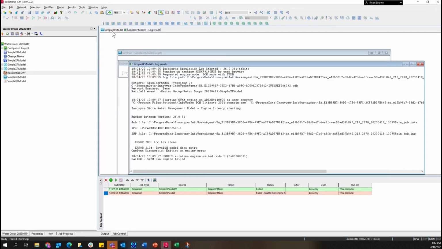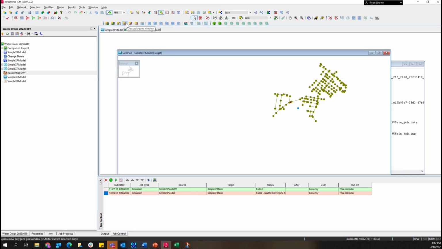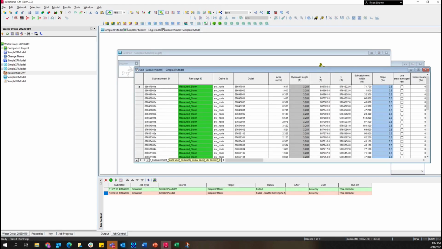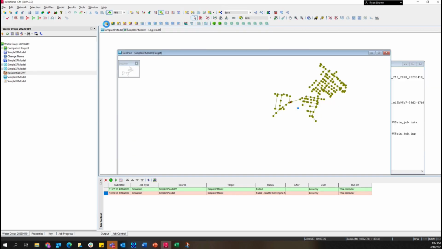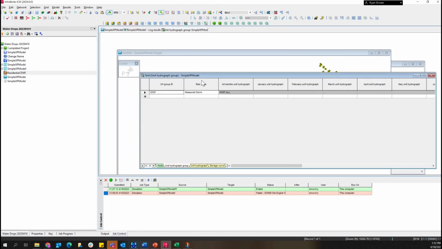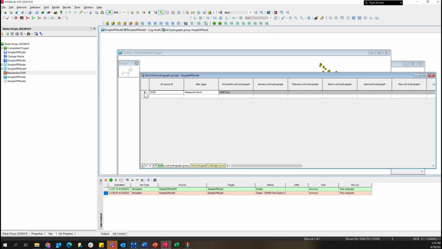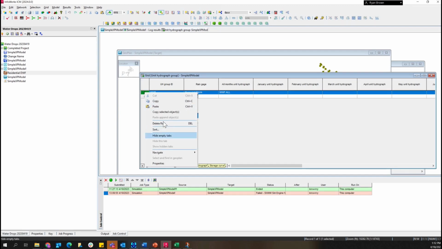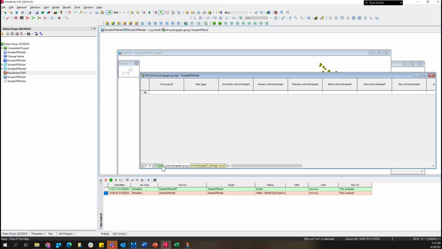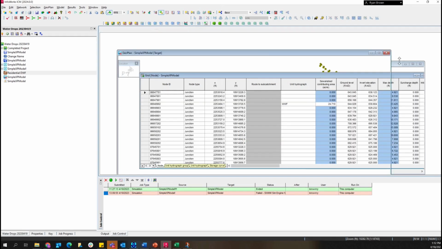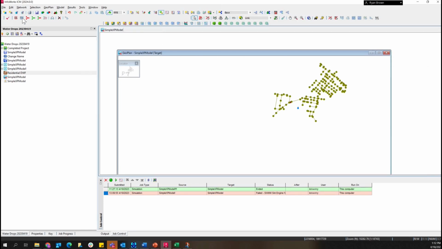If we flip back to our ICM model and navigate to where that information is in the unit hydrographs, you'll see that we have one in here for the hydrograph group as well as the hydrograph unit. So just taking out this, something we just don't need in there, is going to end up solving that issue.